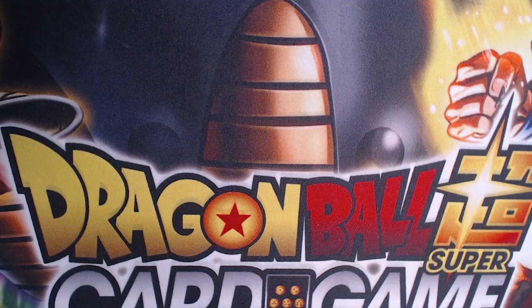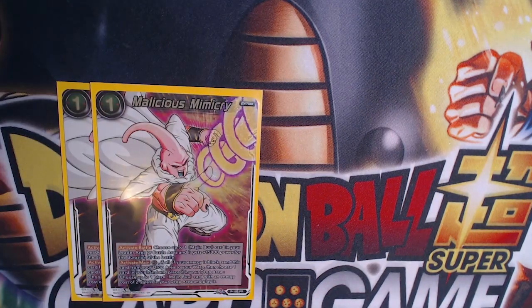Now we get to the win conditions of the deck. So we have 2 Malicious Mimicries. I would like to run 3, but I sadly only own 2. So for 1, you get to choose 1 Majin Buu, give it 15k. That's cool. But the active main from the drop is the big one.